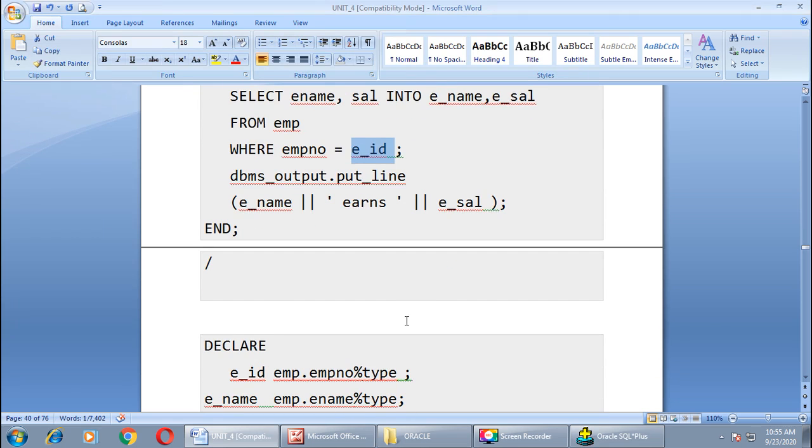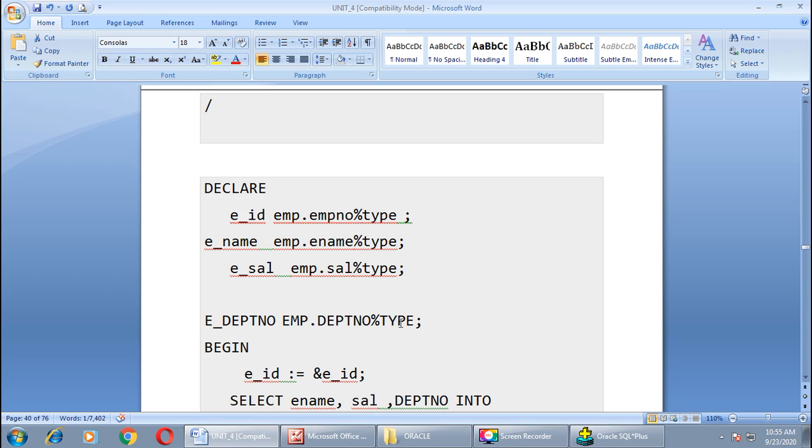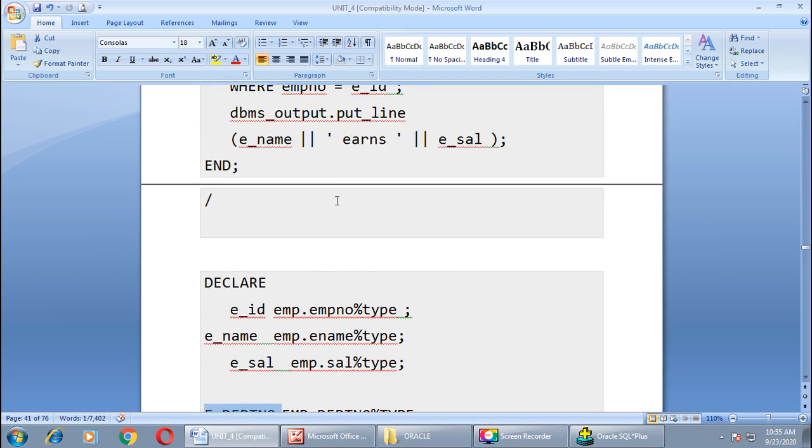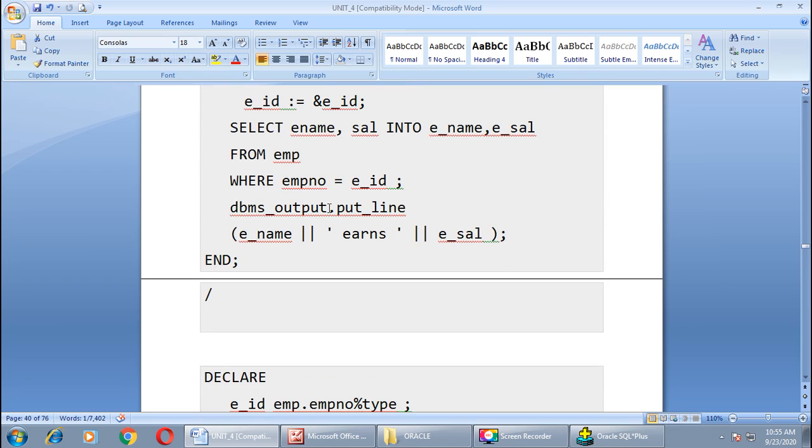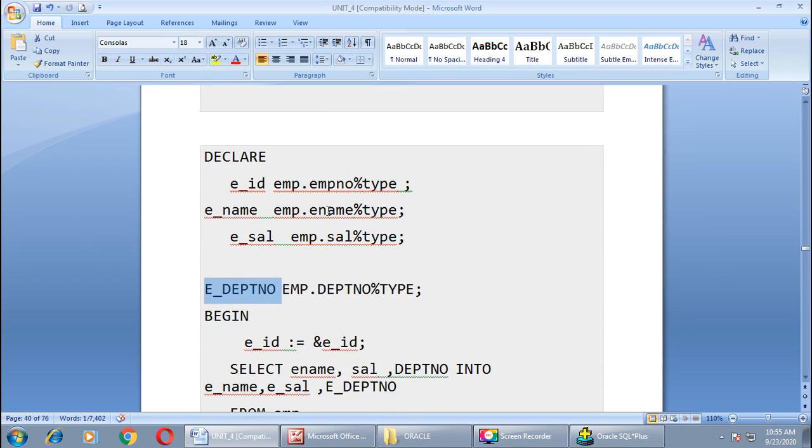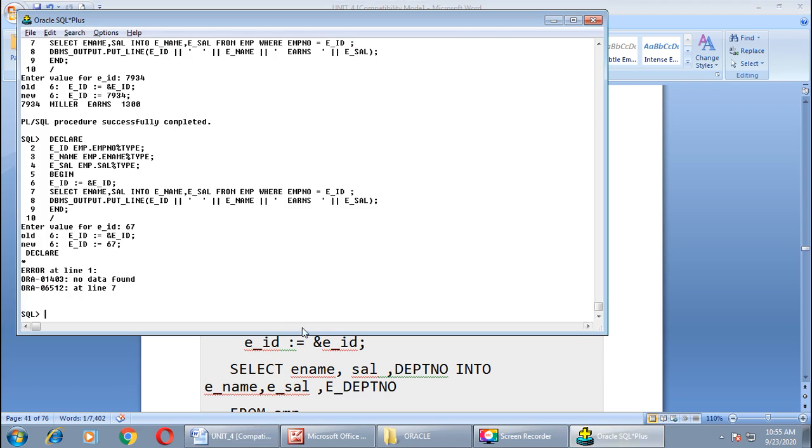Now the same program is done, but here I have taken one more field, department number. Try yourself by adding this one more field in the example which we have done right now. Here I have just printed the name of the employee, employee ID, and then salary.